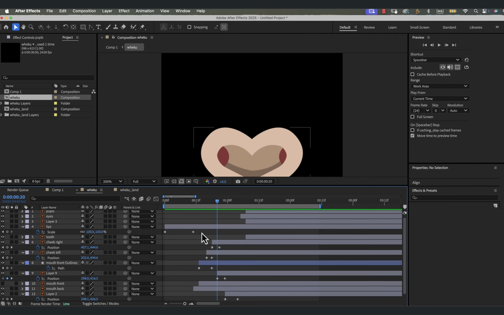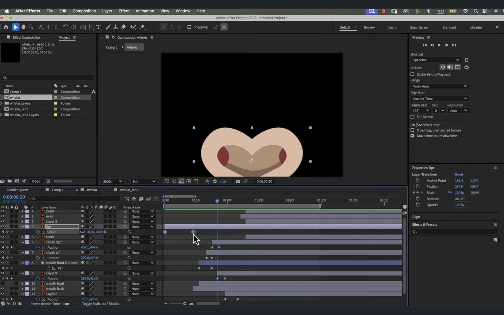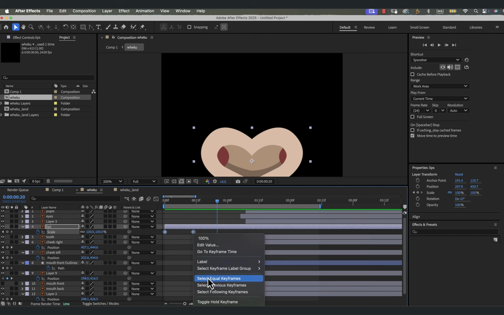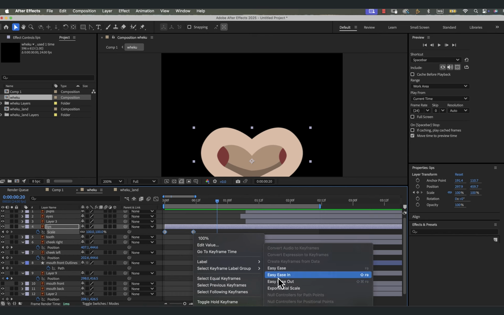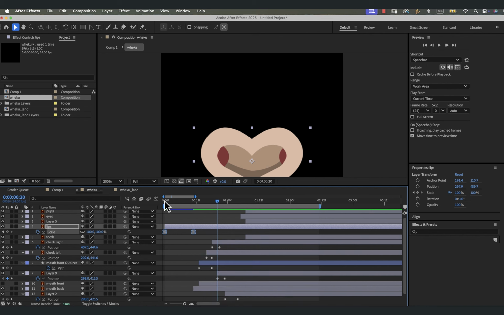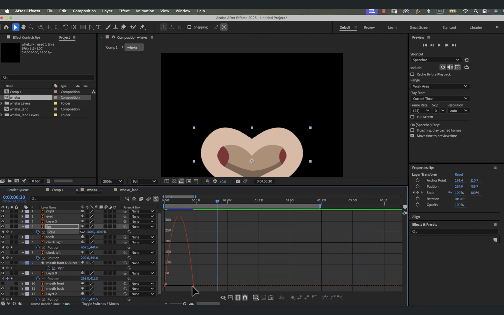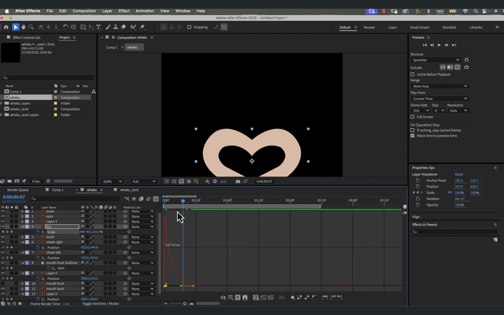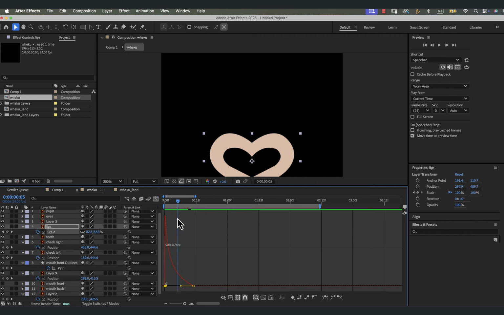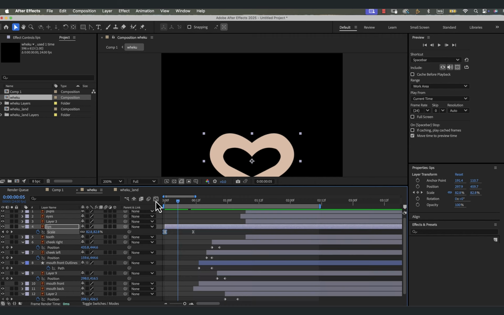So it just means that I can come in here and go to the lips, and I can go easy ease. I can hit the graph editor if I want. Make it come in faster. And you've got all those same functions.